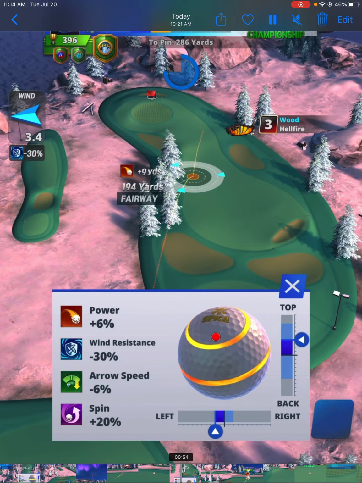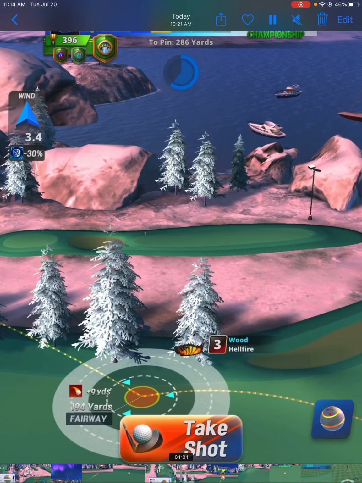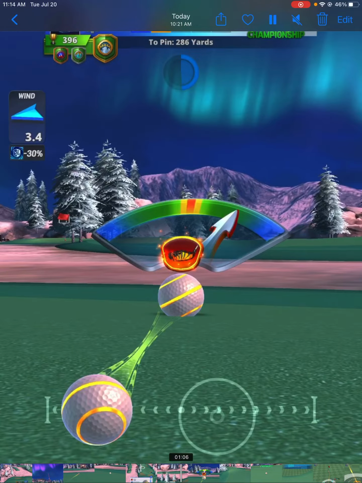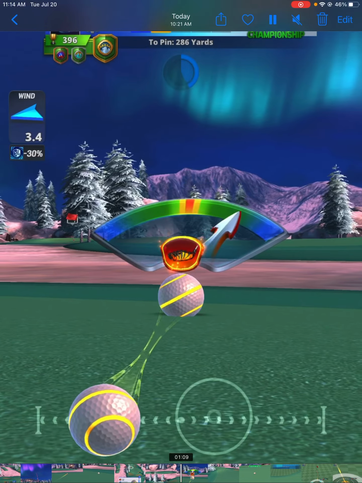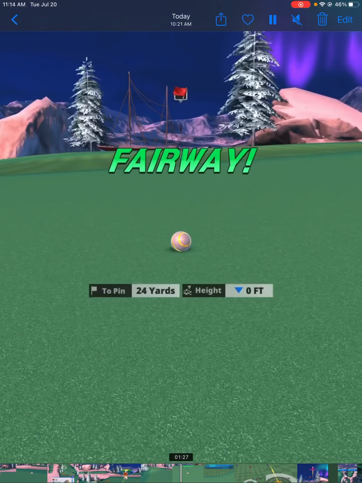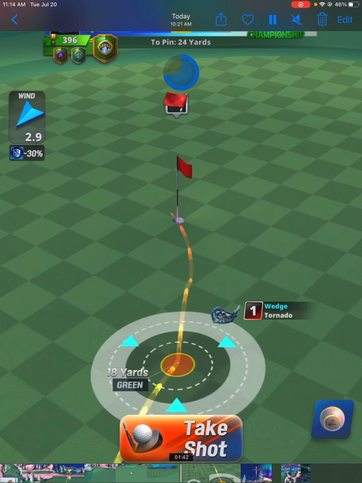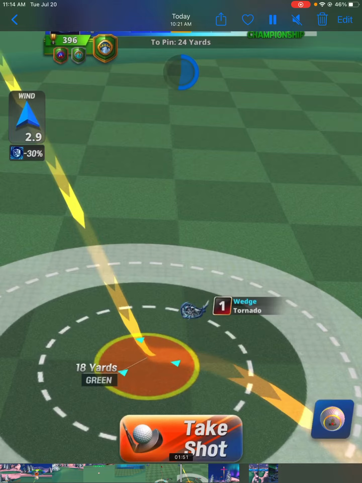Here I'm going with max left side spin. And you saw here on the top spin. And still, we got to try to curl this ball. Look at the curl here. This is a better shot, obviously, as now we're doing a chip in from the fairway. Max backspin, ball guideline going through the hole.